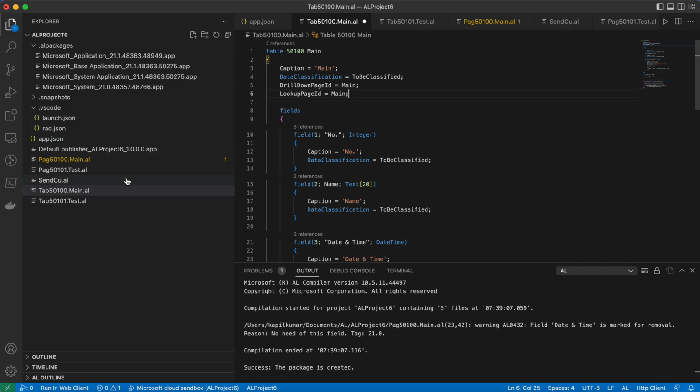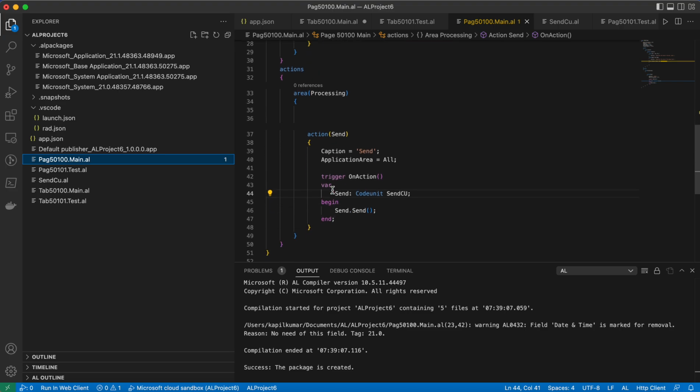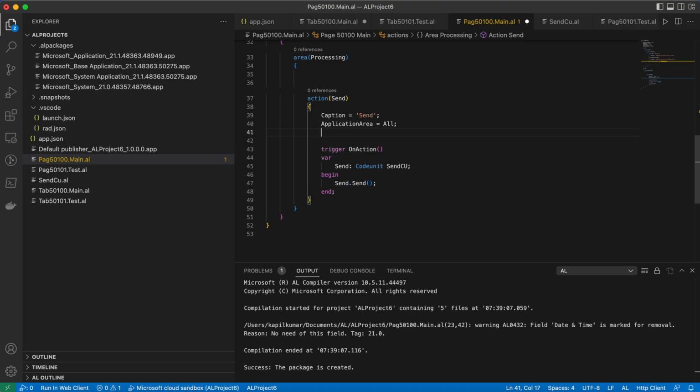Now let's see how to obsolete an action button. Let's go to this page, and here you can see that I have one action button available, and let's say I want to obsolete this action button. What I do here is copy all my properties, because these properties are also available for buttons. Now I have set this button to an obsolete state, so this button will currently be in a pending state, and maybe after 1 year this action button will not be available. This is how we can obsolete buttons.